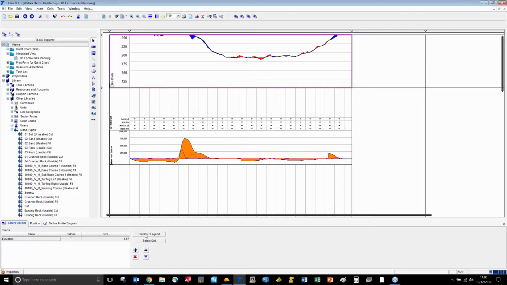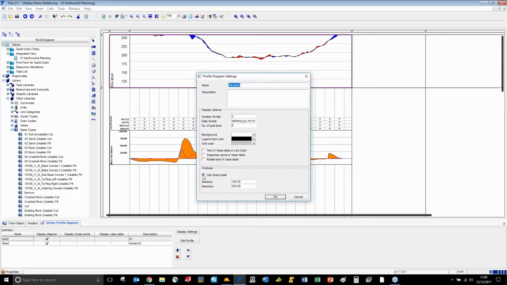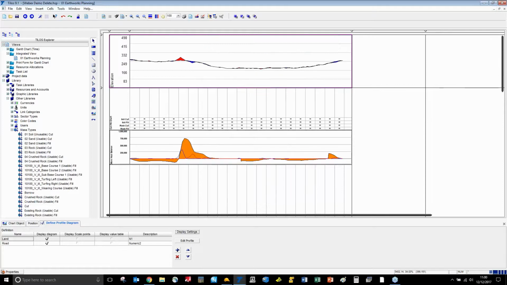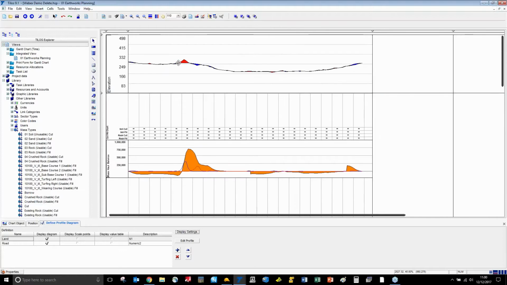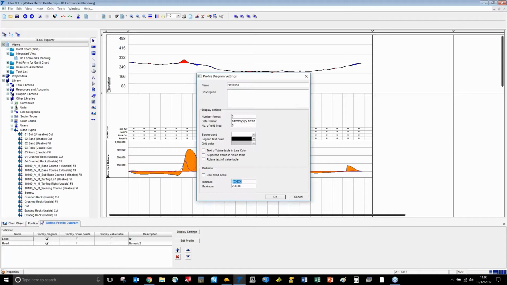In our top view, basically we can look at adjusting the view. So what I have here is our cut and fill profile for the distance along the job. So if I change that a little bit more to be maybe 150 to 300.